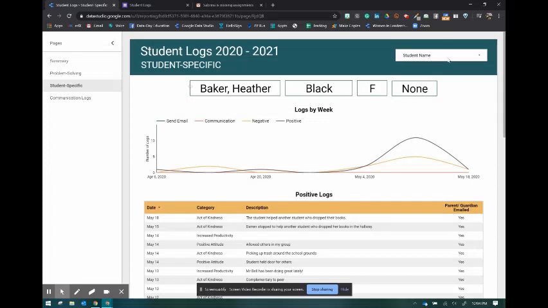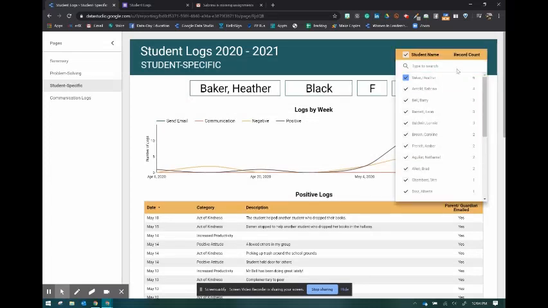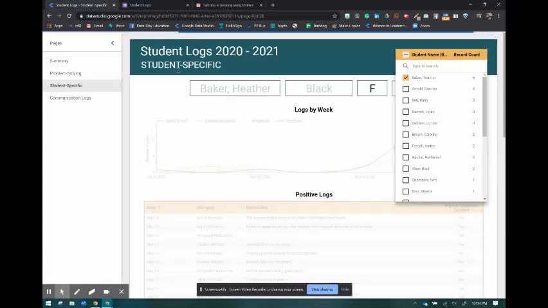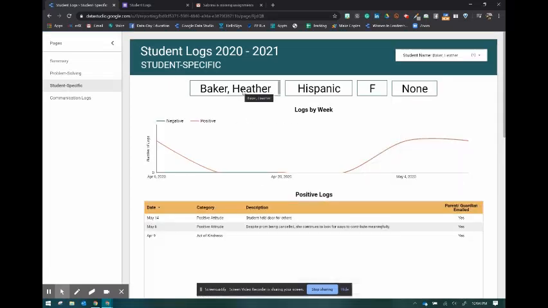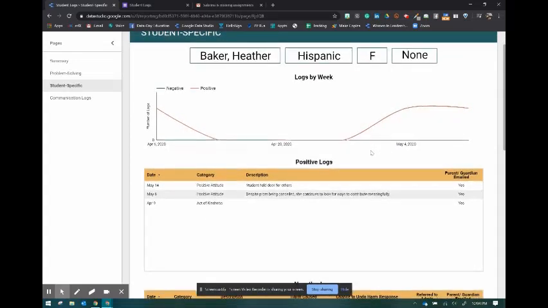Next is the student-specific page. So I'm going to go up here to the student filter, and Heather Baker has the most logs, so I'm going to click on her. It's going to tell me name, ethnicity, male or female, whether or not she has an IEP, 504, or none. You have logs by week, both positive and negative.